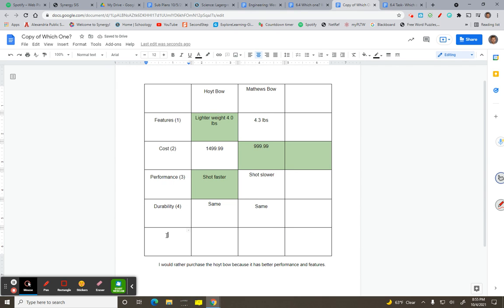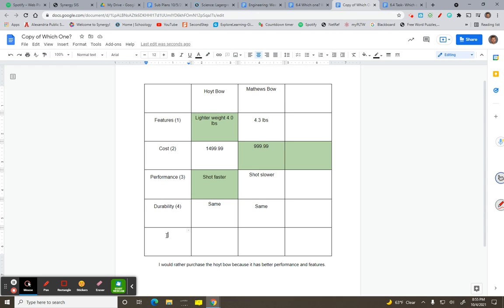Now here is where I could think of maybe something bow specific to go in there. Like for me, it could be color. And that could go kind of with features, but features is pretty broad. But what could you think of that would be specific to archery, for example? I don't know. So lots of options to add on there, and that's how you would exceed.